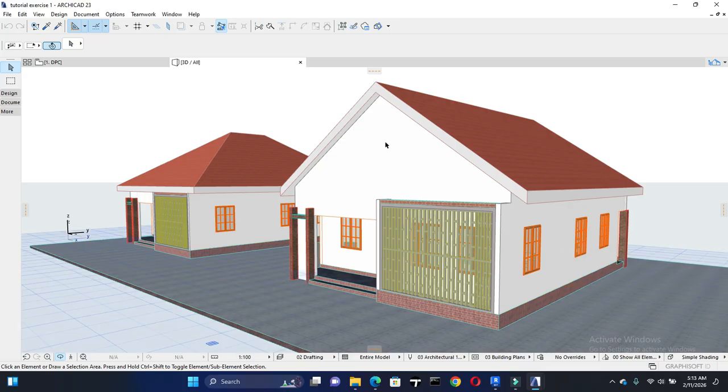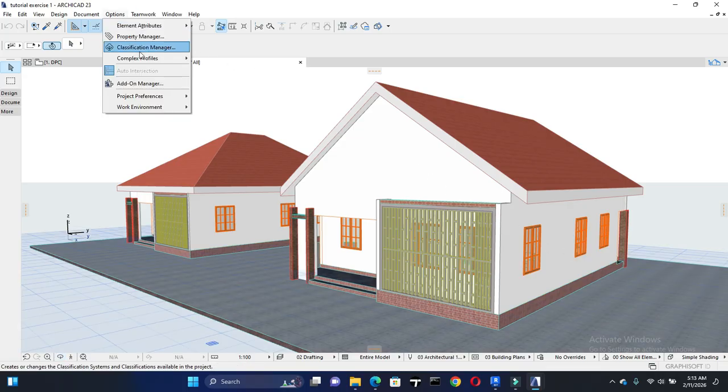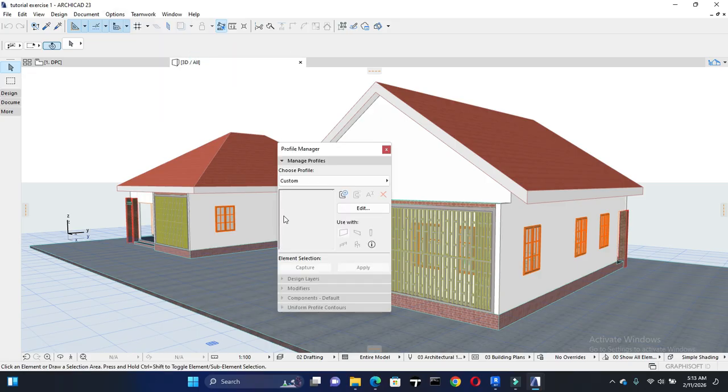To do that, you click on options, you click on complex profiles, and then you click on manage profiles. If that is done, you now click on new profile. If you click on create a new profile, you want to create a wall profile, wall 1.